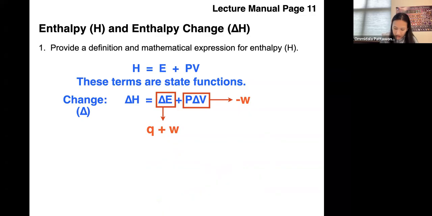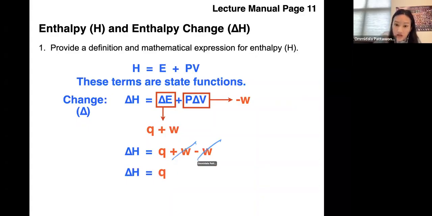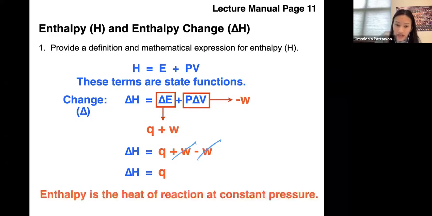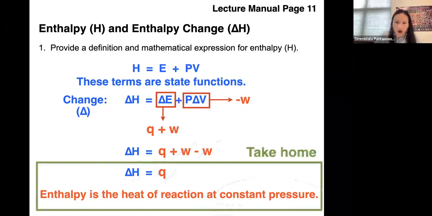So now, why do I mention that? Okay, so what I'm going to do next is rewrite this whole thing together. I'm going to replace delta E with Q plus W, okay? And then I'm going to replace P delta V with negative W. And then if you cancel those two together, you are going to see that the Q is equal to the delta H, which in this case tells us that the enthalpy of the reaction is the heat of the reaction, right? Because this is heat, this is enthalpy. So therefore, in this case, enthalpy is referred to as heat of the reaction at constant pressure. All right, so again, this is the take-home message right here if you want to highlight.